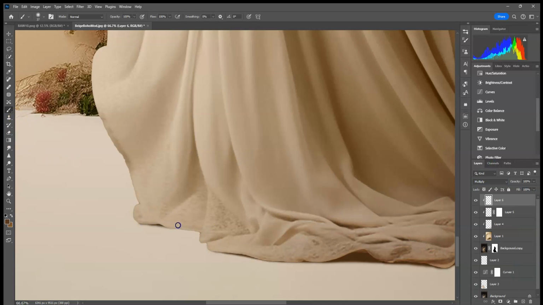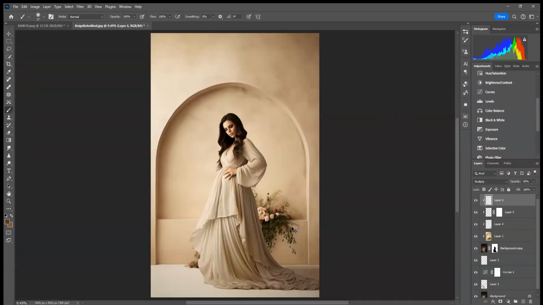And I'm just going to add a tiny bit of shadow there. And lower that quite a bit because it's going to be light right there. Zoom out, kind of look at it from this standpoint, and so you can see it added that shadow right under the dress. Lower the opacity just a little bit. Okay, and now you kind of want the tone of the dress to match the floor in terms of light.